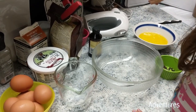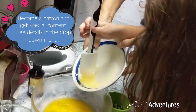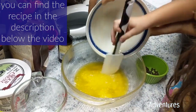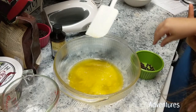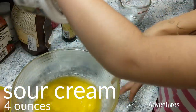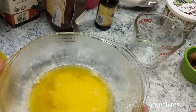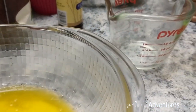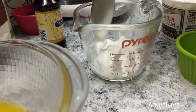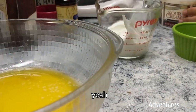We're gonna mix the butter, the sour cream, and the vanilla. So here's the butter. Can you go and pour this in? Excellent. Now we have the sour cream. Can you get the sour cream for me? Go ahead, open it up for me, please. I'm gonna measure up 4 ounces. So I want you to scooch down a little bit so you can watch the 4. I'm going to start pouring. You let me know the minute I reach the 4 so I can stop. Okay, that's your job. Are you ready? You there yet? Not yet. How about that? Yeah.